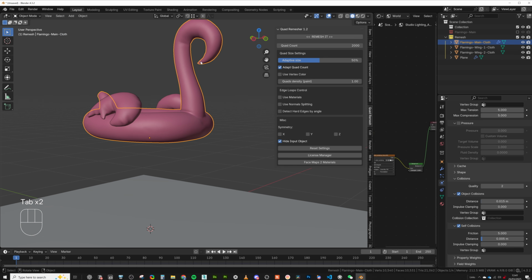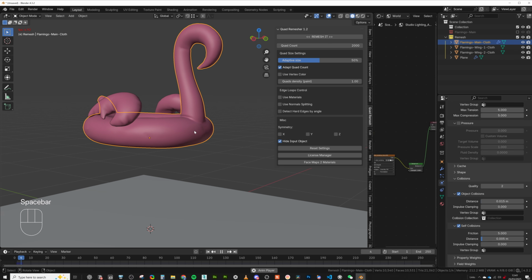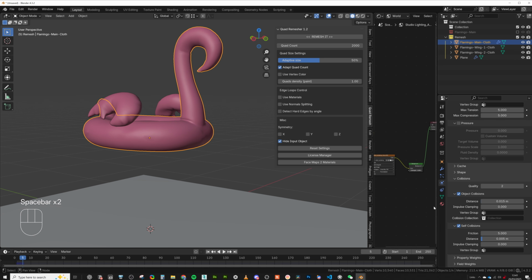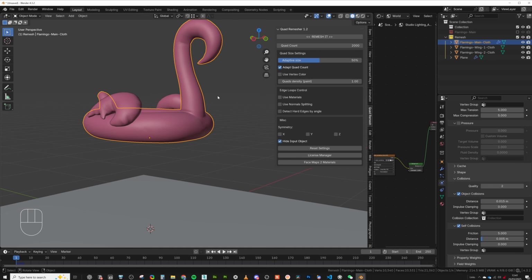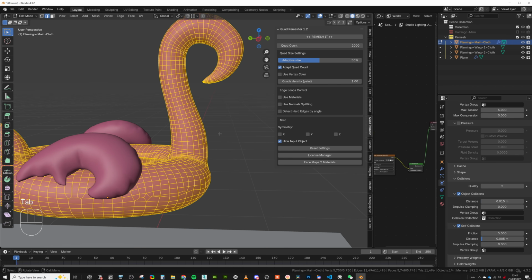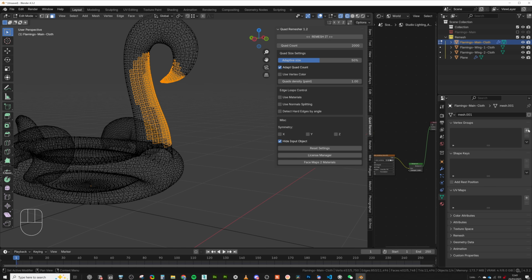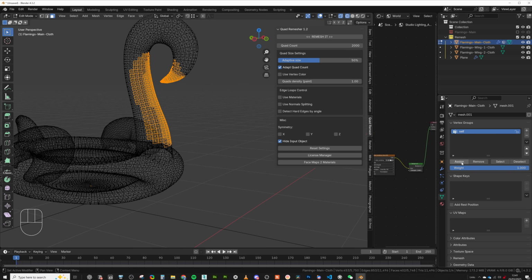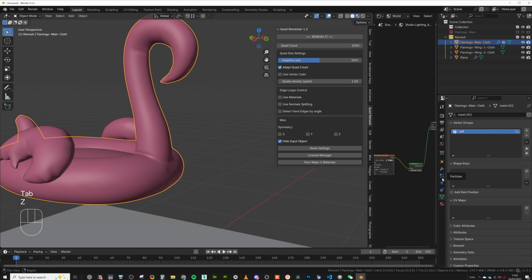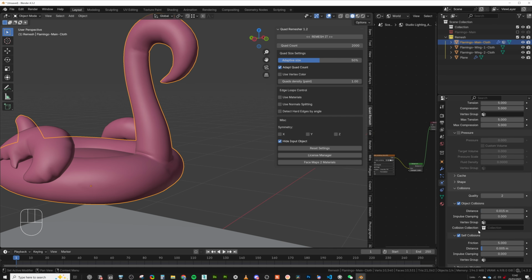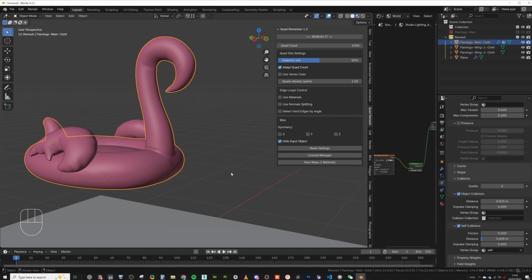Now, if you do find that when you enable self-collision, the object sometimes interacts with itself in places which you really don't want it to, sometimes in these crevices, if this crevice is 0.005 closer to this part, it might start interacting with itself and cause some problems. So I found it's sometimes easier to actually set vertex groups. So if I select these faces here, just face select, C, and then I can just brush all this whole area. I can then add that to a self-collision group, assign that, and then I can go back to the physics tab, and then I can say self-collision, just this self object.